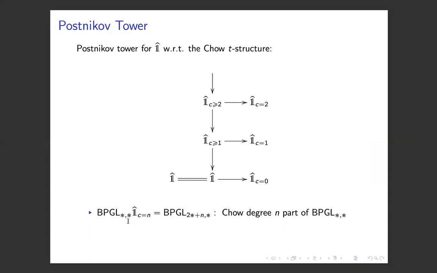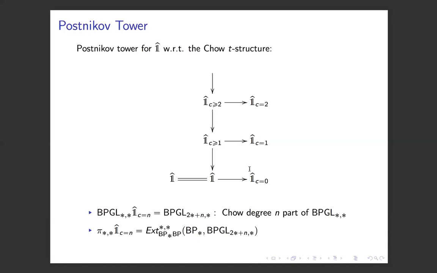In particular, its MGL or BPGL homology will just be the Chow degree n part of the BPGL star star for these gadgets. And as I mentioned earlier, we actually know their homotopy groups. Their homotopy groups can be completely described by their MGL or BPGL homology. Of course, the game here is not that we just piece together all the homotopy groups of each piece to get the whole thing. Why is that? Because if you do that, that's just going to be the motivic Adams-Novikov spectral sequence. There's nothing more to it. So the problem is, again, how to compute the Adams-Novikov differentials, which is always a hard job to do.